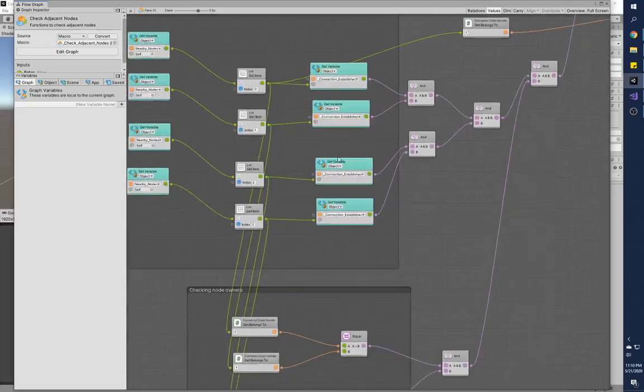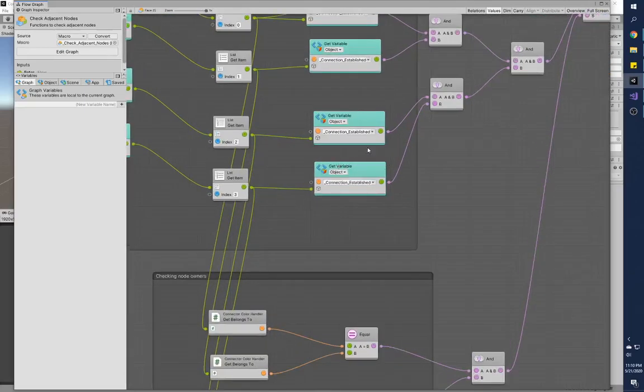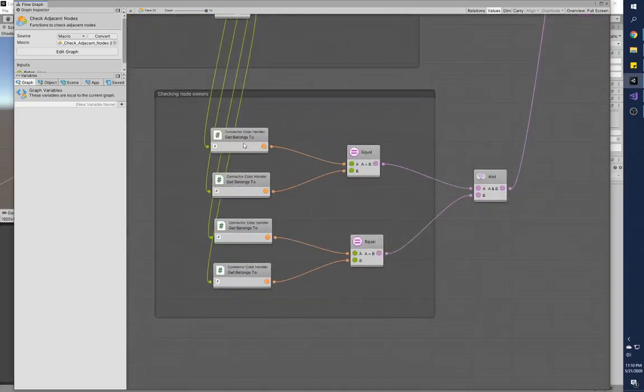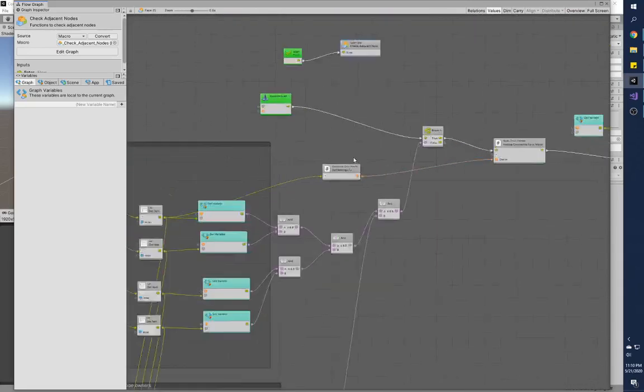If it has been established, which is basically when the state for each connector, when this is actually true, and the belongs to string is actually equal to each other, which basically means that if belongs to string is player 1 or it's player 2, then only these functions will run.